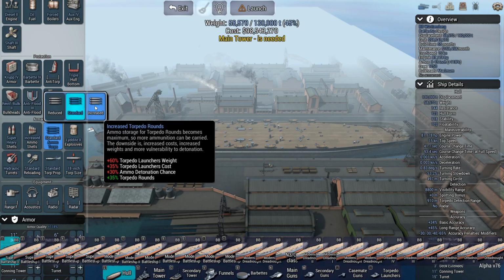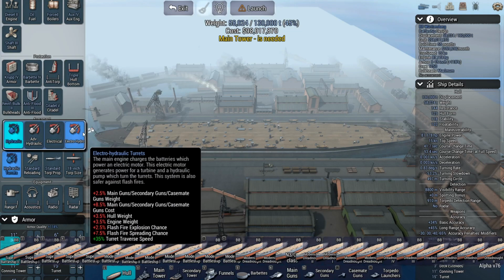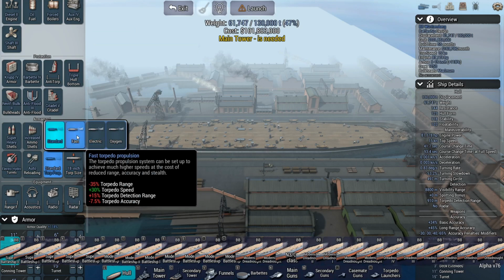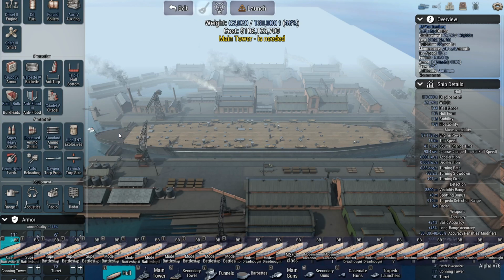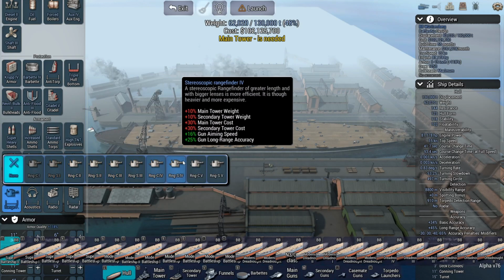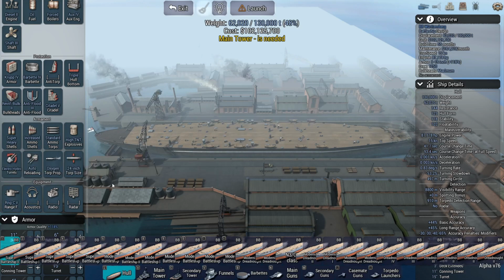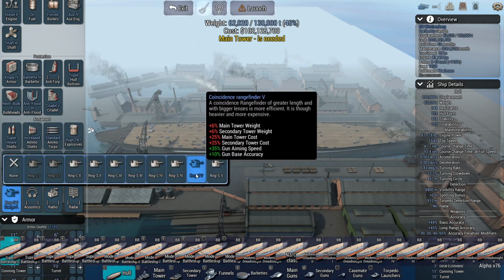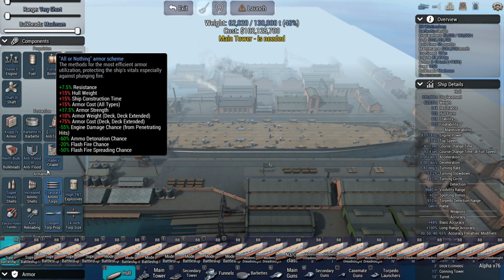Torpedoes. Yeah, we'll do some torpedoes. I'm not going to increase the number of torpedoes, though. High TNT. Best of everything here. I think I want oxygen torpedoes, 24-inch. Long range accuracy is unnecessary. We're going to go with the C5 rangefinder. We do want radar. Okay, so that's all of that.